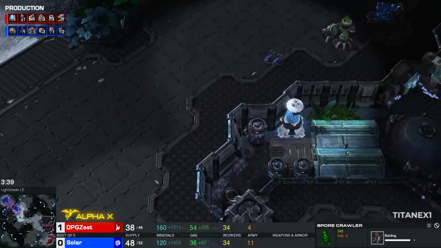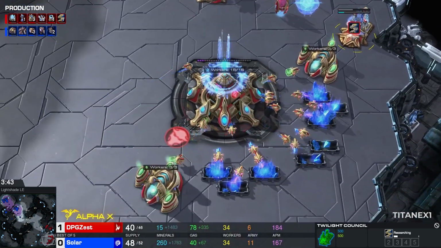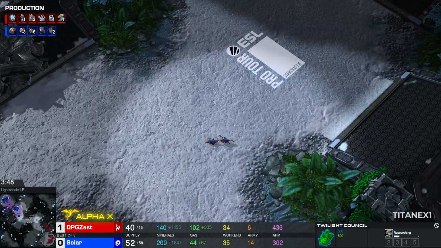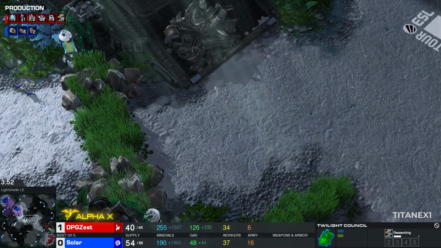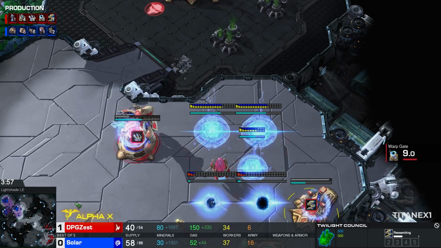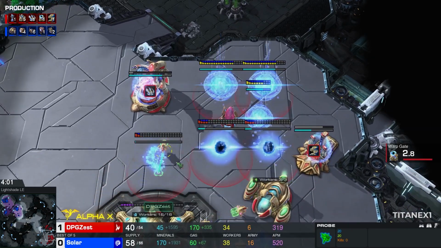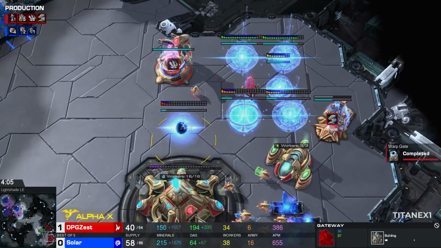Oh, and we also see Charge. What in the world? So, what is this? A sort of 1-2 punch with the DTs and then the Zealots? Or is it going to be the Zealots first? I think it's going to be the DTs first, right? Otherwise, there's no reason to put the DT Shrine down so early. But it looks like Solar does have a Spore, just a single Spore at the natural. Not that you need more than that.